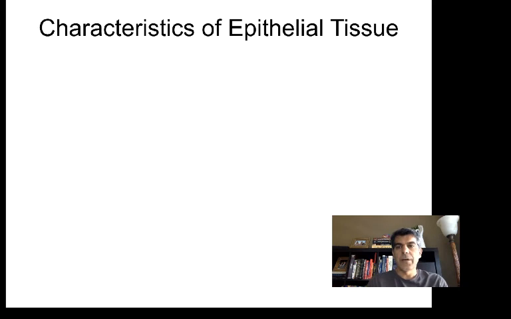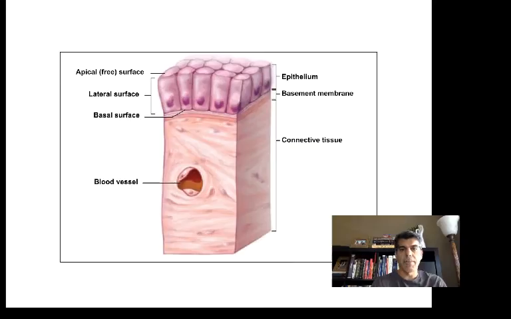Epithelial tissue has other characteristics. One we just mentioned is about junctions. Let's take a look at this picture. You see in this picture, this is one epithelial cell, this is another epithelial cell, here's another one. Do you notice that the cells are attached to each other? The space between the cells is very minimal. Therefore, there is little or no extracellular matrix. So that's the first characteristic that you need to know.